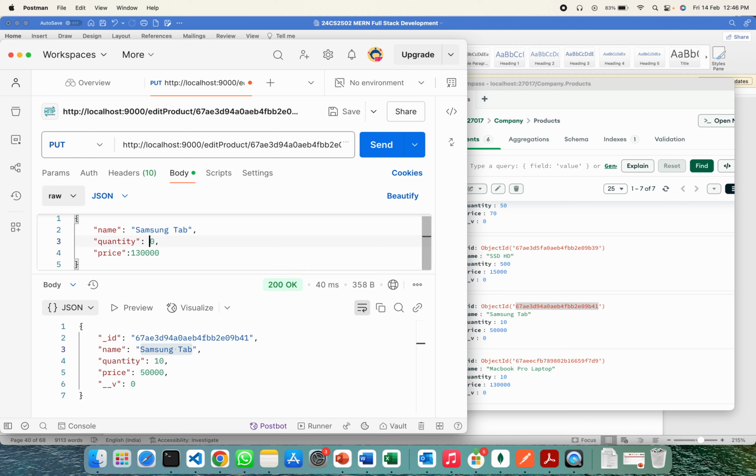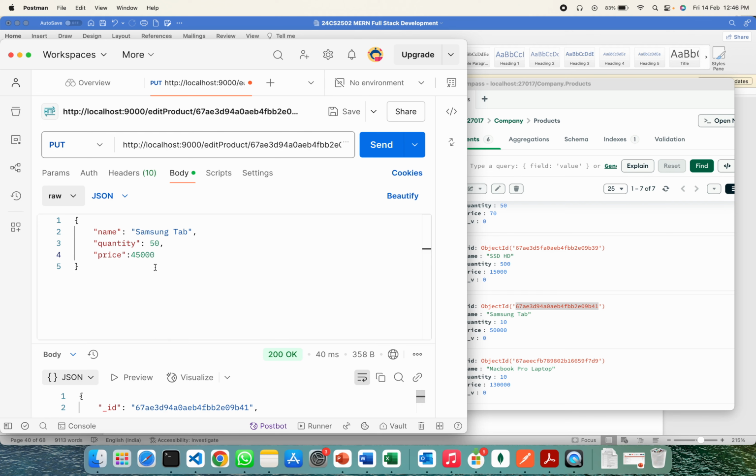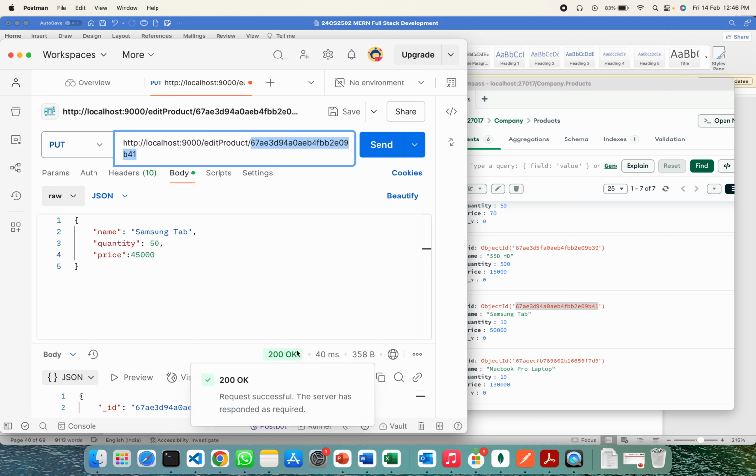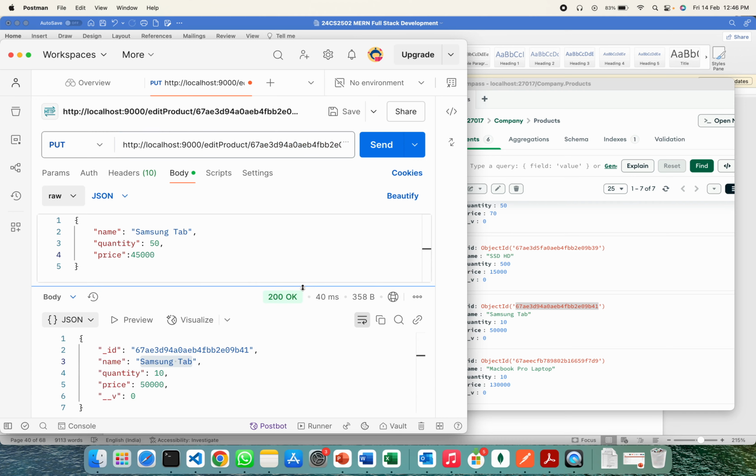I want to increase the quantity to 50, and previously the price is 50,000. I want to reduce it to 45,000. Got it? I want to reduce the price as well as increase the quantity in stock. Now we have to pass the ID. This is the ID of the Samsung tab, and the put function. So now we are going to check again whether updating is working or not.